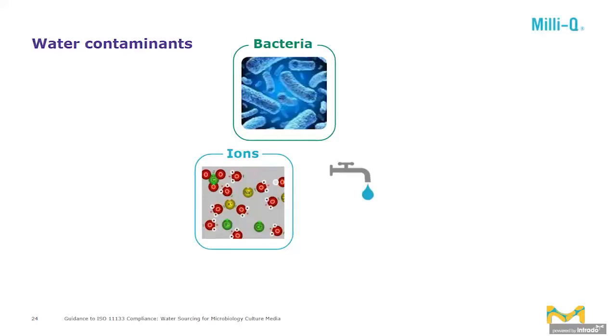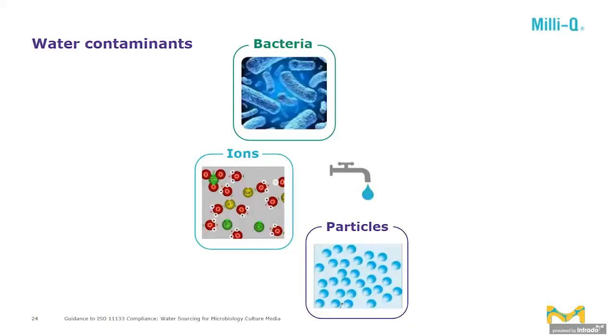Another family of contaminants that may be present in water are ions. We mentioned this just before. There can be many different ions in water because they come from the natural water when it was in contact with the soil, with rocks in nature. So there are things like calcium, magnesium. And we mentioned earlier, there may be some metals, in particular some heavy metals that could be low enough so they are not dangerous for our health if we drink, but high enough to have an impact on your preparation in the lab.